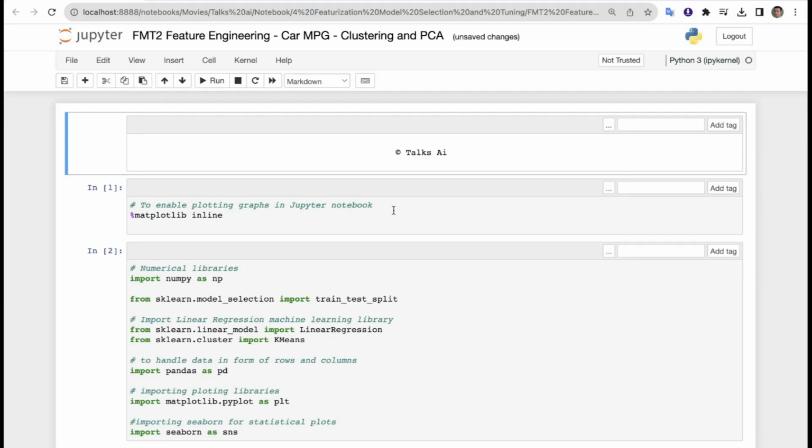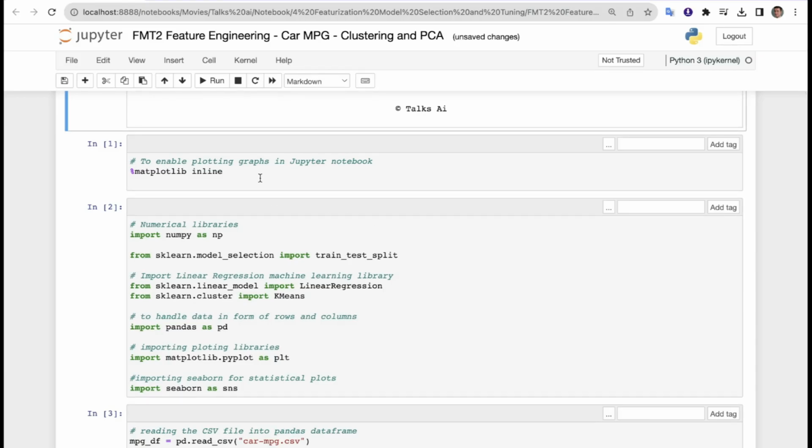Today we will see feature engineering on, again, our car MPG dataset. I hope you remember that we have done the same kind of work during decision tree. You can also check out the links and the playlist for the same, but this is the further and complete analysis on the car MPG, right? So we will use basically clustering and PCA, and finally we will apply our feature engineering here. So before wasting our time, let's start one by one.